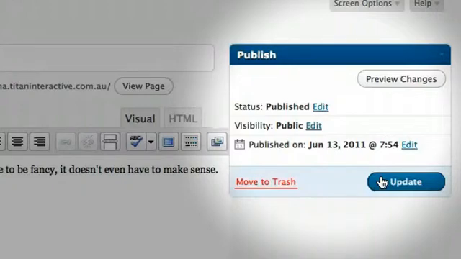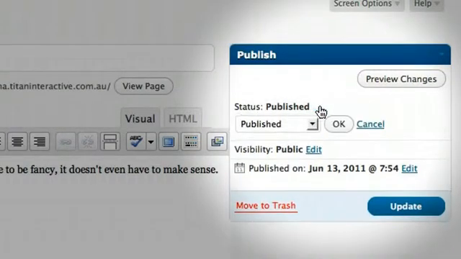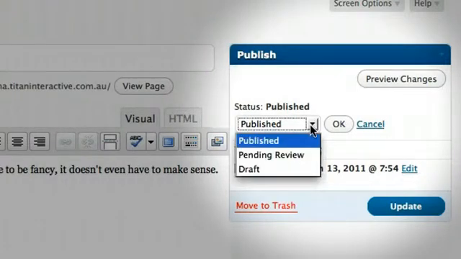Now if you have a big change that you want to make to your website and it might take you say 3 days to put together, and you don't want after day one a lot of people coming through to your website and seeing this work in progress, what you're able to do is edit the status of the page by using this Edit button here. You can click on this to drop down this menu, and you're able to choose from the different settings here.